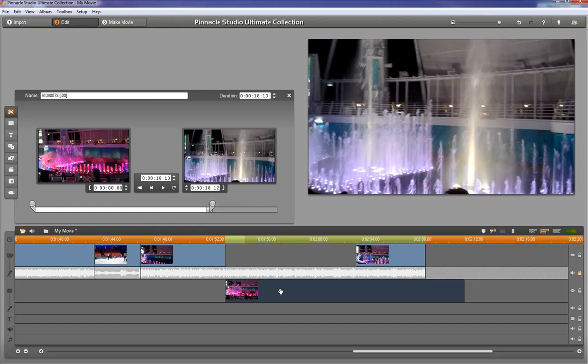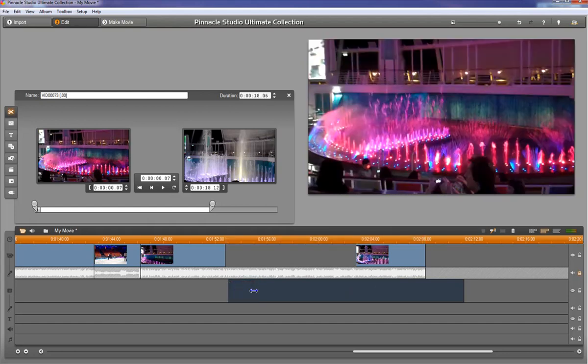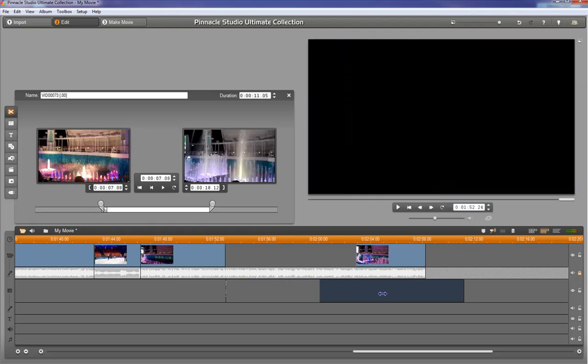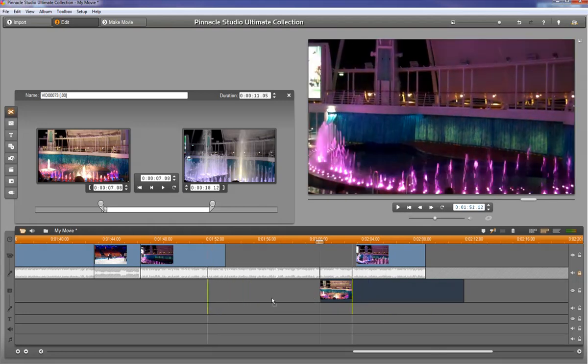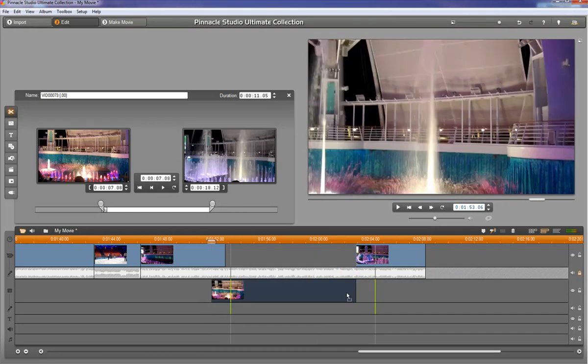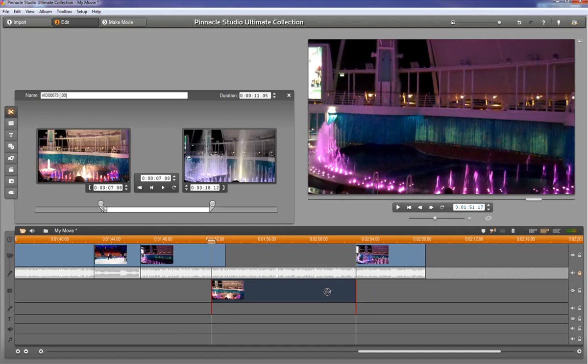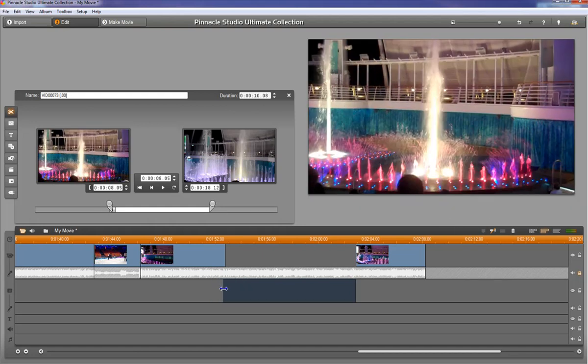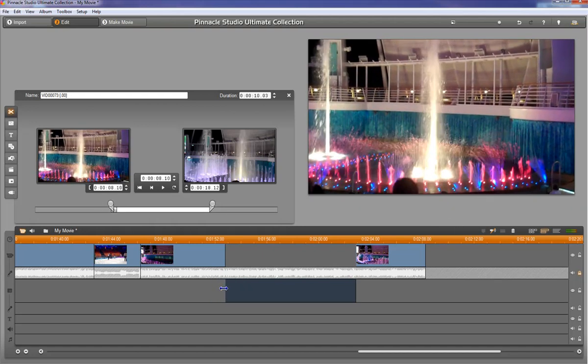And then what I want to do is sort of work the video clip to make it a little more the same length as the other, or as the whole. So I'm going to actually line up the end of that clip right here. And if you move this thing, it sort of snaps into place here. I know that this is where I want out of that clip. And all I want to do is just sort of adjust this clip so that it matches the other. And that's going to complete our edit.